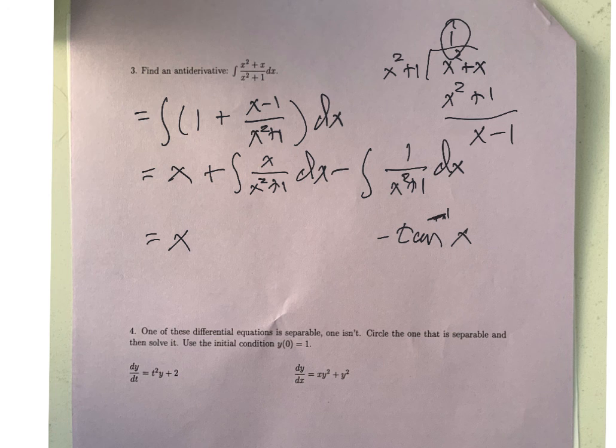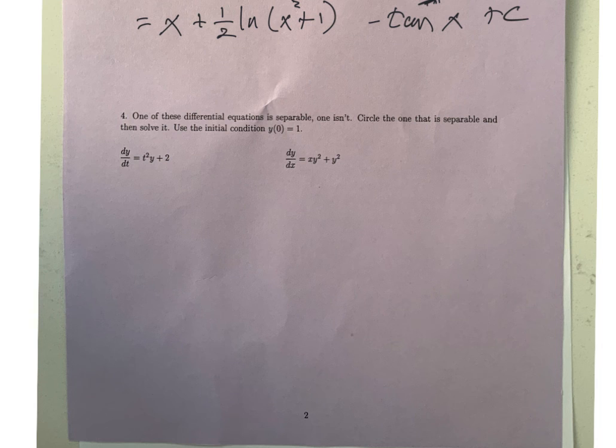And this one, the derivative of the bottom is 2x. I got the x, that's the hard part, but it's there. All I need is a 2. I can get that by canceling it out, and now I have a function on the bottom. Its derivative on the top, the antiderivative of that situation is natural log. X squared plus 1 can't be negative, so no absolute value signs needed. And there we go.